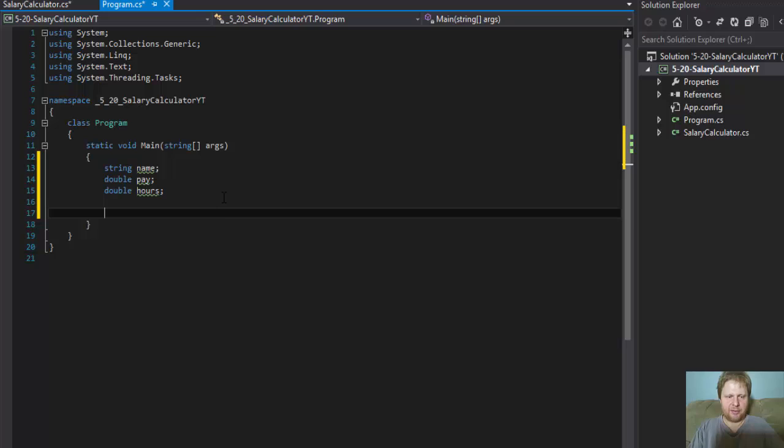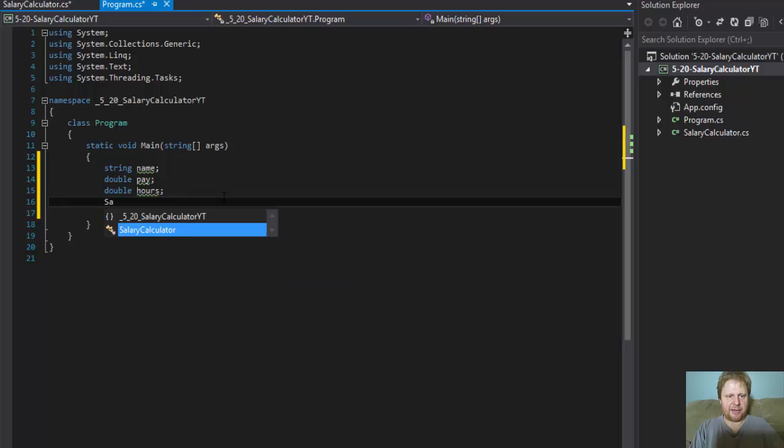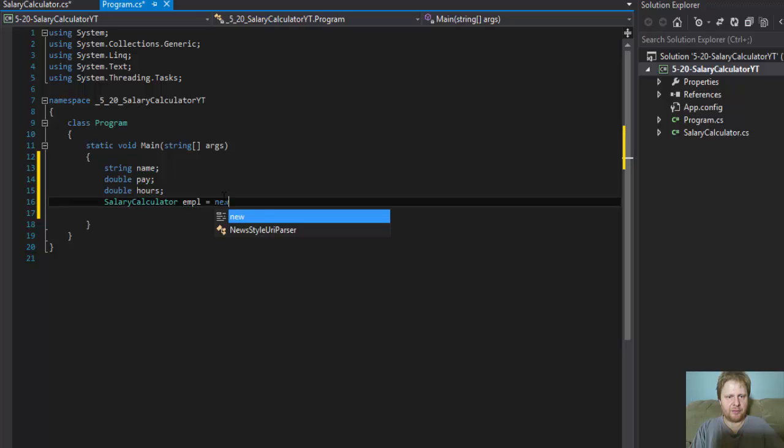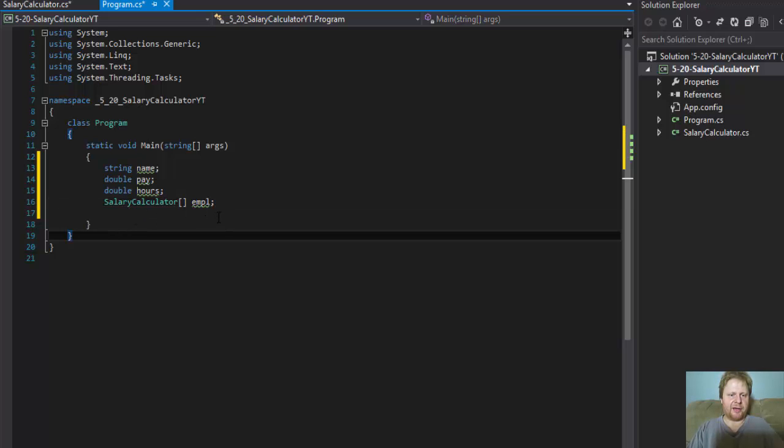So let's create the employee, the salary calculator object. Let's just call him employee. Equals new. You know what? Let's make them an array and put all 3 of them in there.